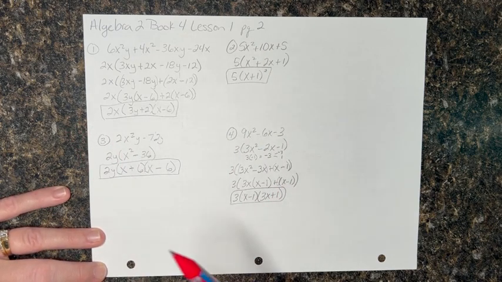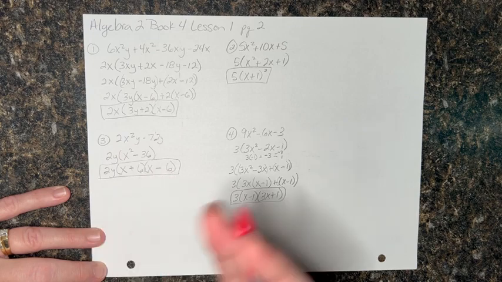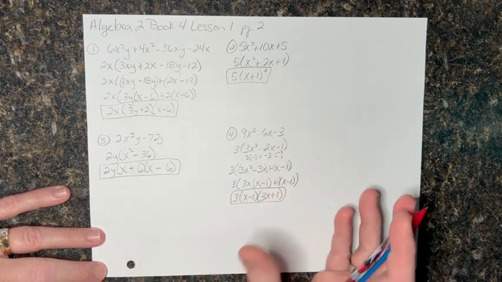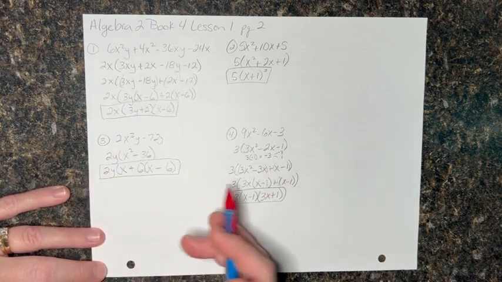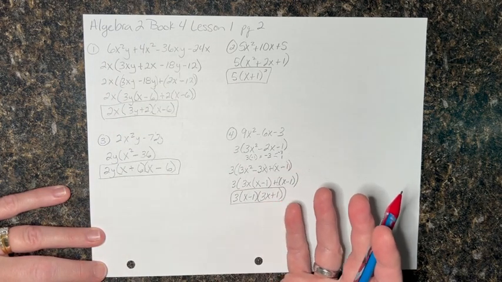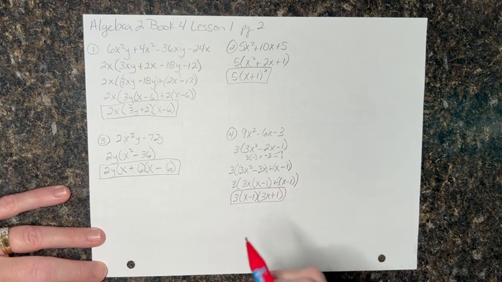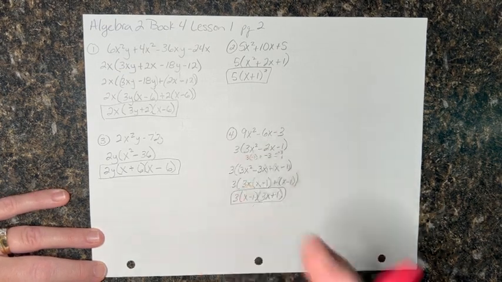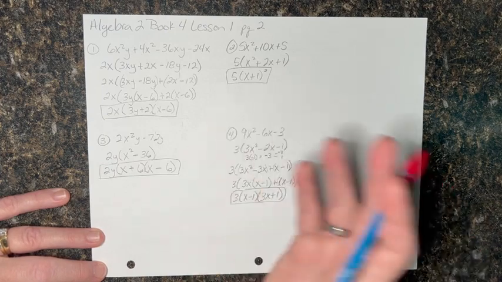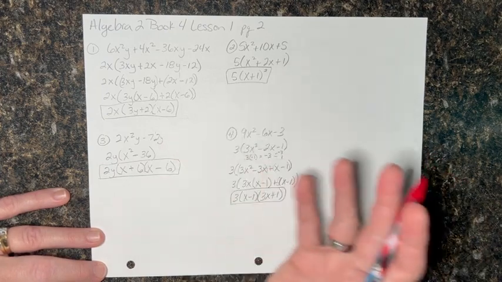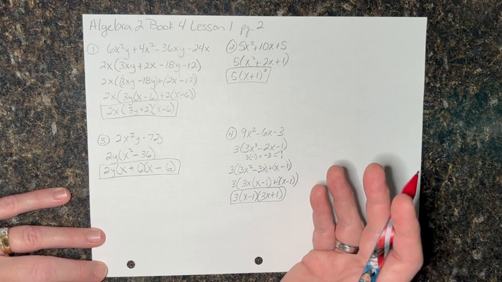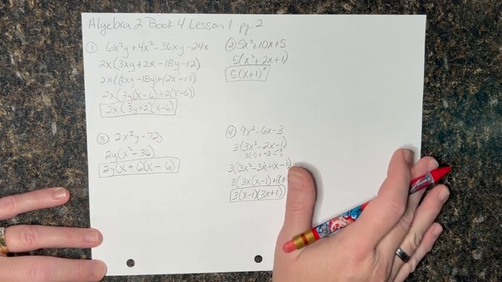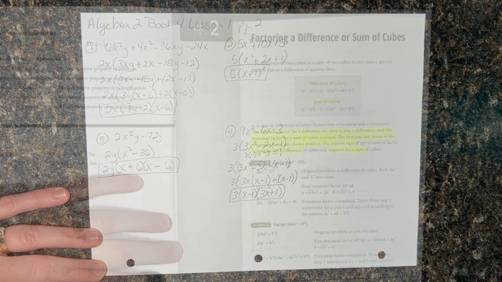Each one of these is a different technique that we've learned so far. All of them have a little bit of the same things together, but they're all a little bit different. So we've got to remember our factoring and do our best to factor each piece out. If you get stuck on one, let me know, and I'm happy to help you work through that, okay? That's lesson 1. Go ahead and finish the rest of the problems, and I will meet you back here for lesson 2.